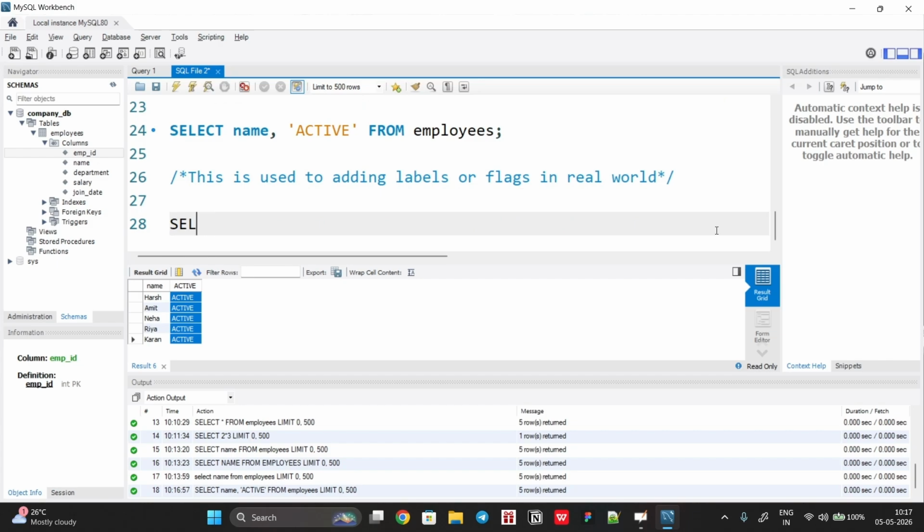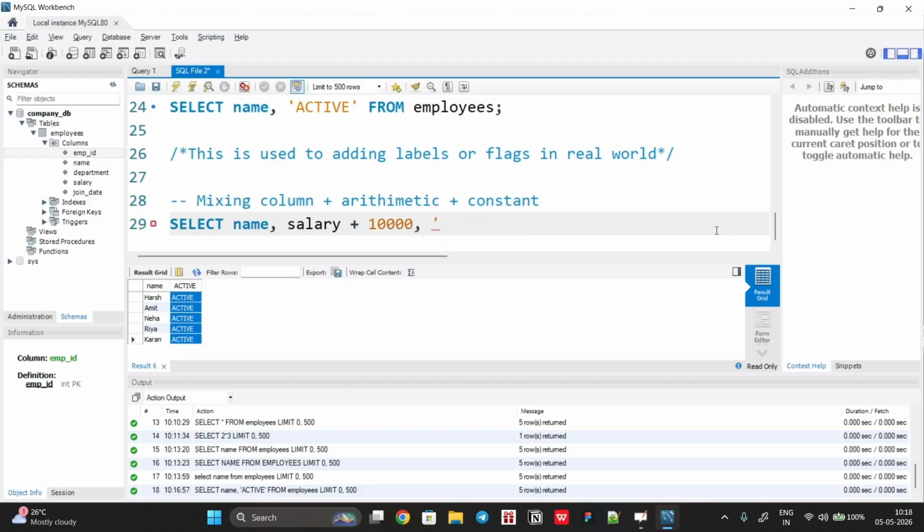Now let's go and understand one more thing here. Suppose selecting the name, selecting the salary, adding suppose 10,000 to everyone's salary, and then I want a constant value now. Let me give the heading here. This comes under mixing column plus arithmetic plus constant.